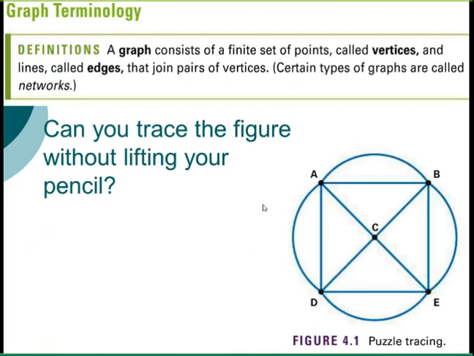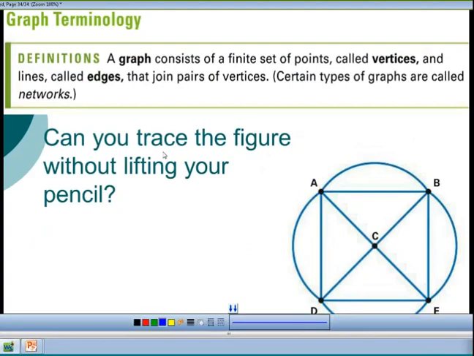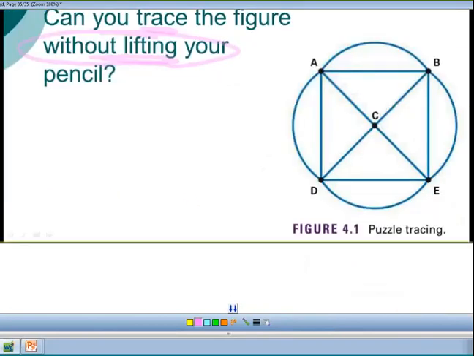So here our job is to see, can we take a picture like this and trace it? And trace means not lifting our pencil. Whenever you see trace, you're assuming it means without lifting it up. So can I take this picture and draw it in such a way that I would not lift my pencil at all, and also not double draw on any particular line? And notice I just got stuck.